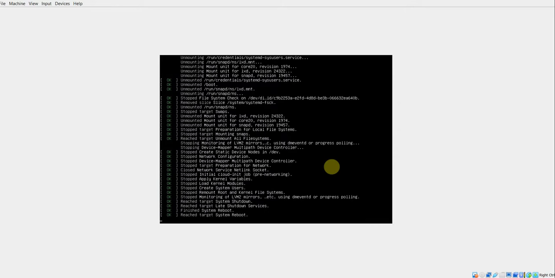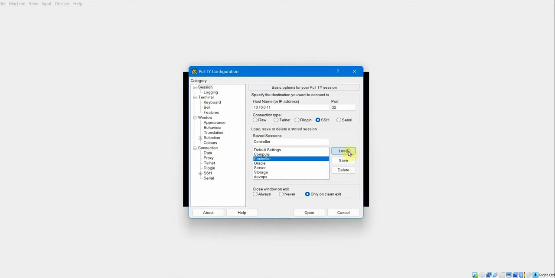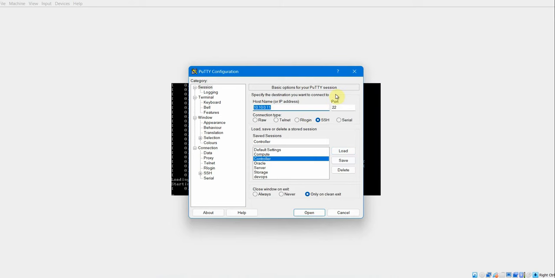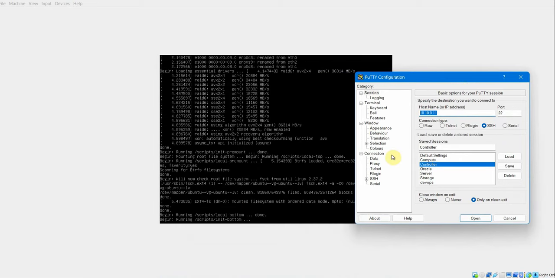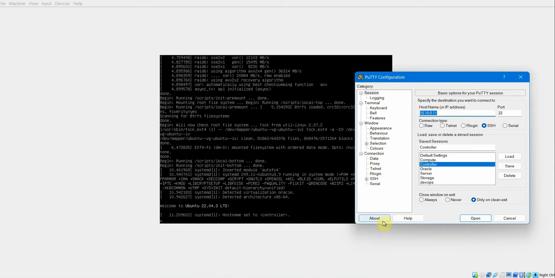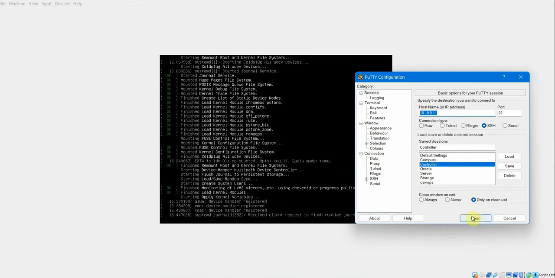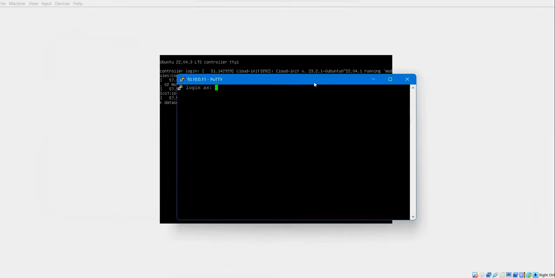Reboot, and after the machine is up, I'm going to connect using PuTTY, and I already configured PuTTY with the IP address 10.10.0.11, and controller is the machine. So it is saved already. The moment the machine is up, I'm going to just log in using PuTTY. That will help me do copy paste also, and it will be easier for me to manage. So let's log in. Controller, yes, it is allowing now.